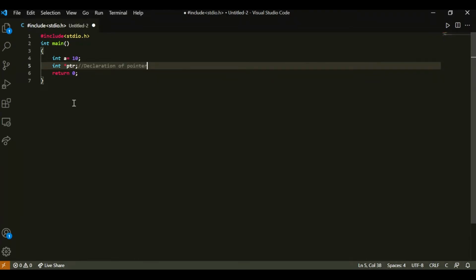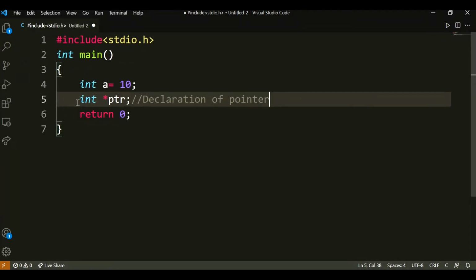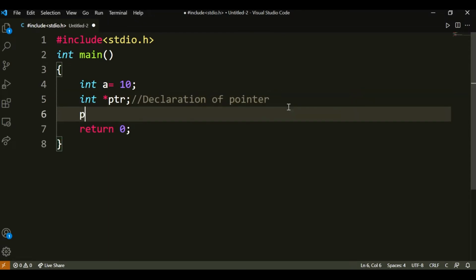So let's zoom in for better understanding. Now we will assign ptr the address of a by ptr equal to ampersand a. Done. So it is address assignment, you can see.